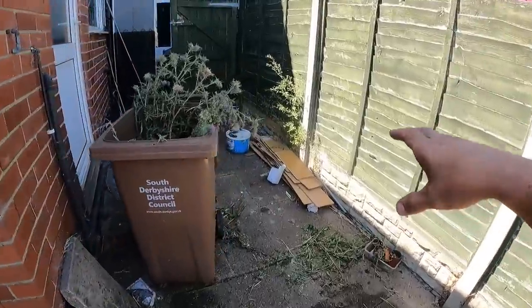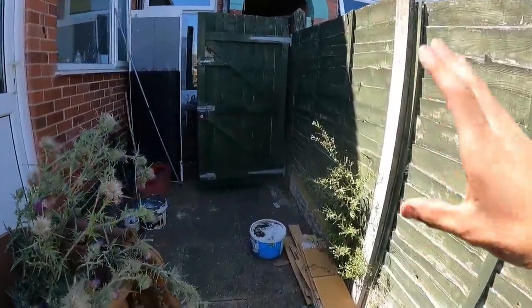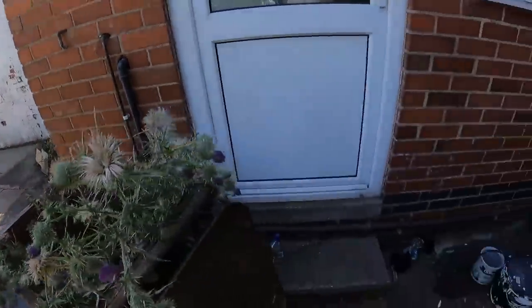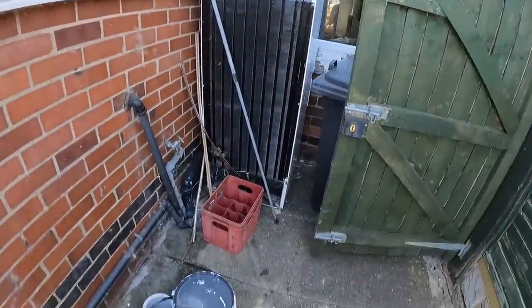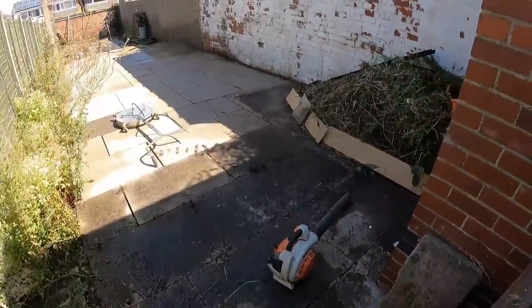Obviously we've got next door here as well. We don't want to be blowing dirt over into next door because it's a summer's day and they're sitting outside, so we've kind of just had to aim down here for today. And there's just all this here, so we thought we'll leave this how it is for now. If she wants this done, we'll pop back and do this when it's clear.